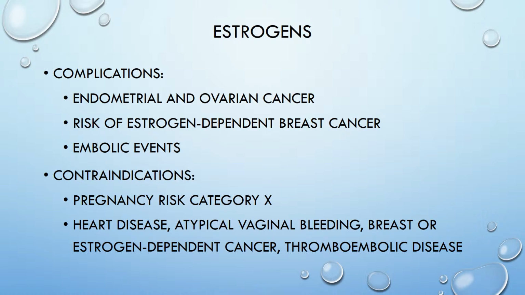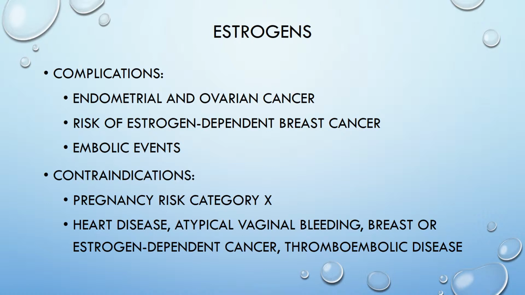So the client needs to be educated on reporting persistent vaginal bleeding if the client still has a uterus intact, and then having endometrial biopsies every 2 years, and then a pelvic exam yearly. As we talked in class, if there's not an abnormal pap smear, then they can have their paps done every 3 years, but they'll have a breast exam done by the provider at their physical.